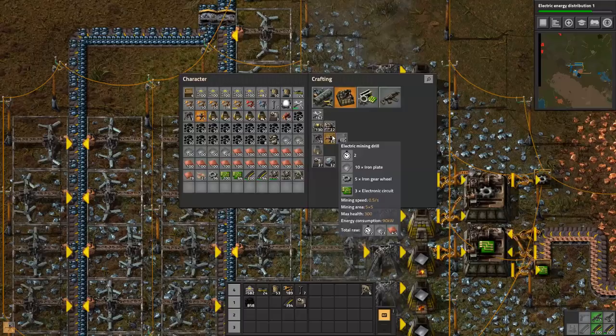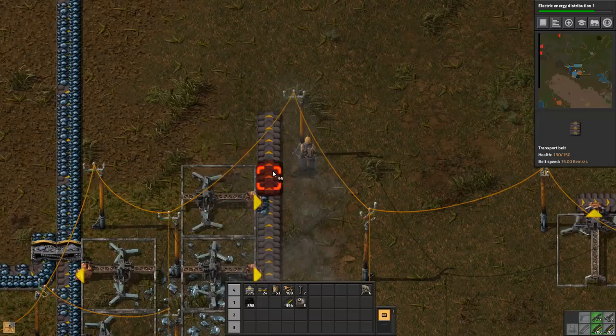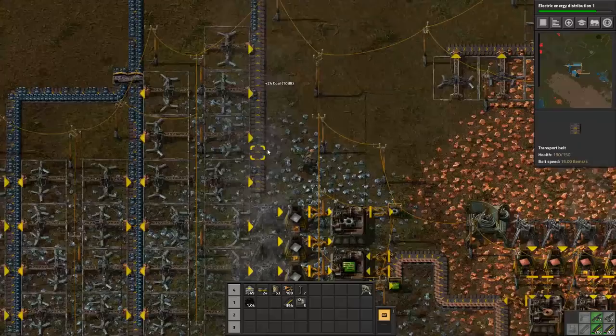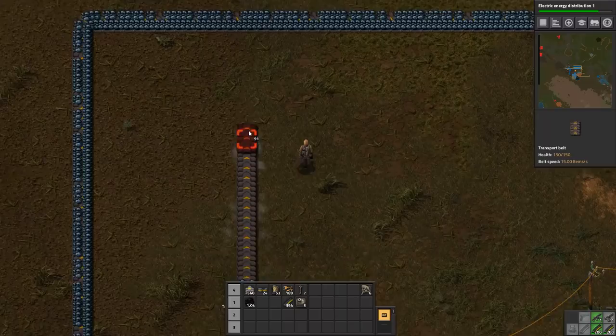Oh, that's right. They changed the crafting time. It used to take half a second. Now it takes 2 seconds. Okay. A little bit of iron. Not a lot. You're done. Okay, really little bit of iron. But I can do the same on this side and fill up the belt a little bit more. Run this belt up.